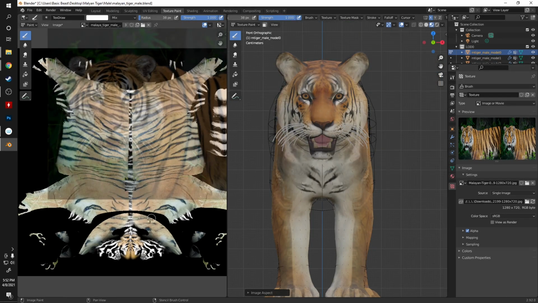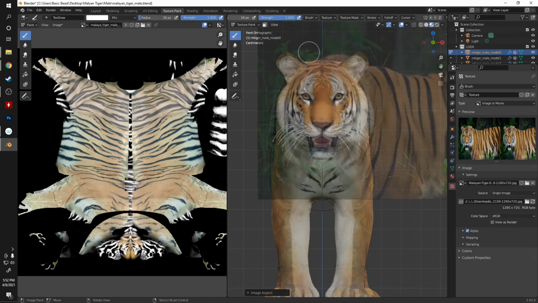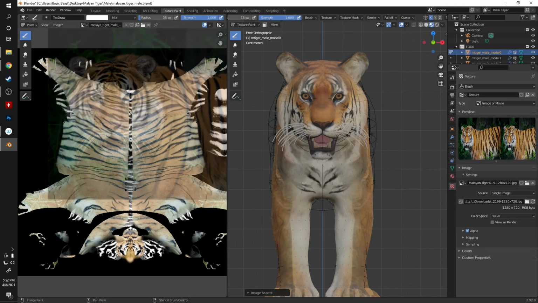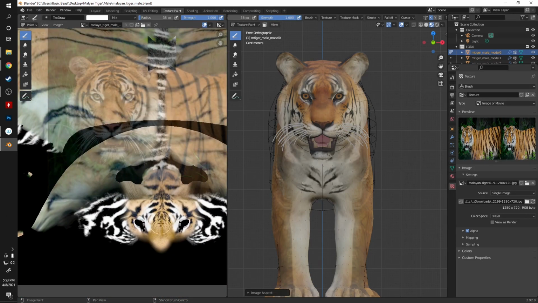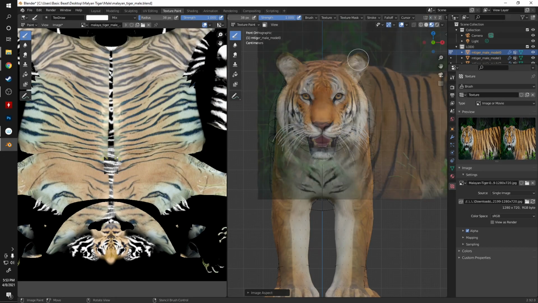Now, this projection painting always defaults to symmetry on the x-axis being enabled. I'm actually going to disable that for this part, because what can happen is if you accidentally cross the x-axis while painting on one side and then cross over and start painting on the other side, what'll happen is the two sides, if they're not exactly the same, and they won't be for an animal, you start getting these weird Rorschach test shapes on the head, and it's just a pain to try and fix that in Photoshop.